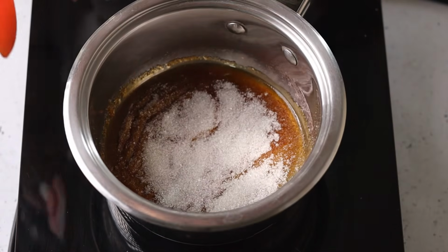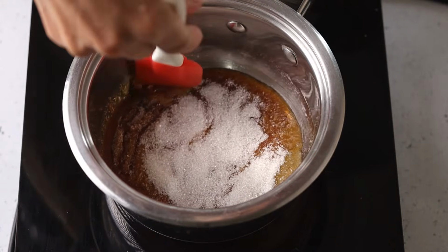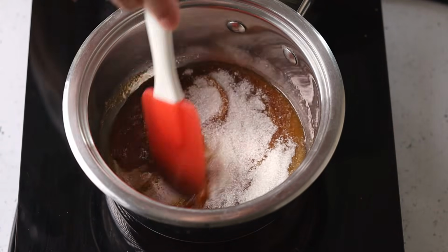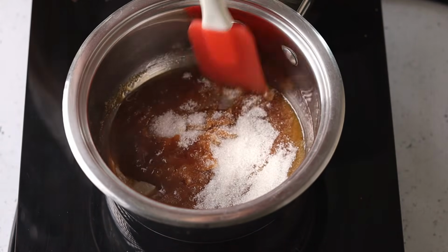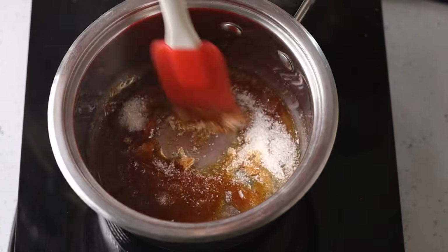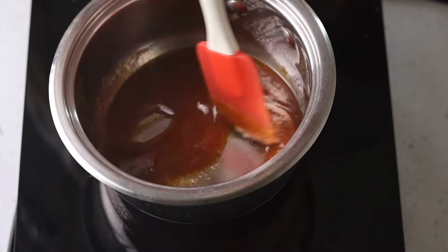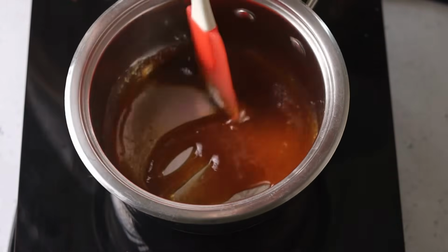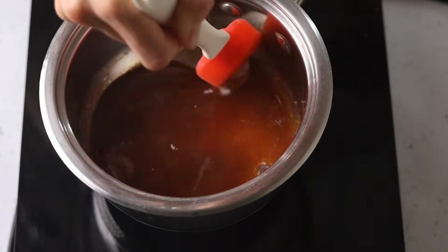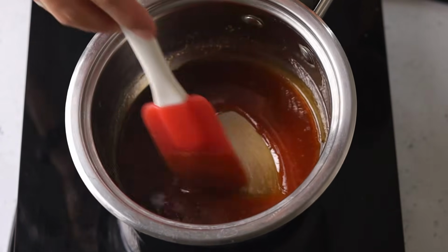When most of the sugar has melted, switch to stirring with a heat-resistant spatula, aiming for complete dissolution of all the sugar crystals. Periodically lift the saucepan and stir while holding it above the heat so the caramel does not burn. As a result, the mixture should become completely homogeneous, free of any granules, with a deep amber color. The temperature will reach between 170 and 180 degrees.